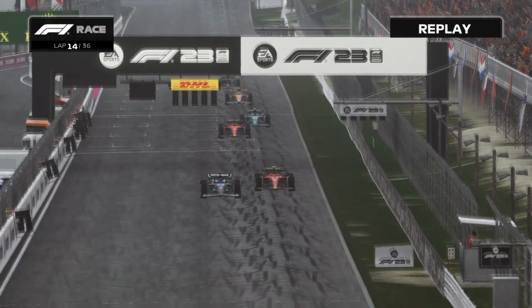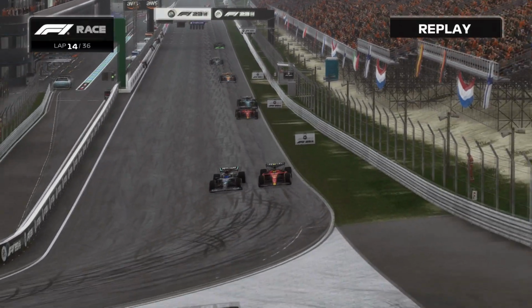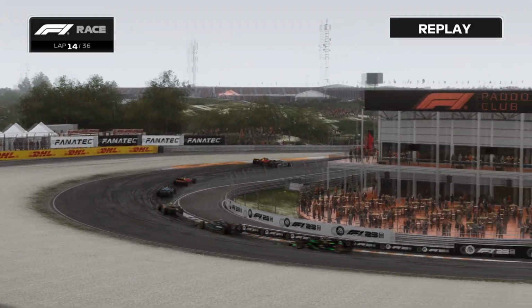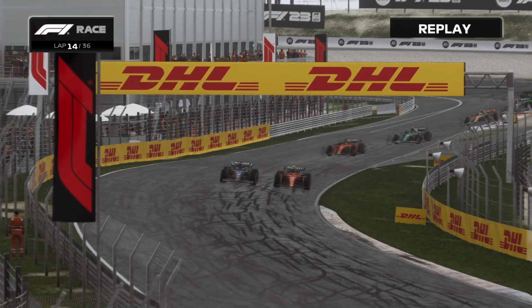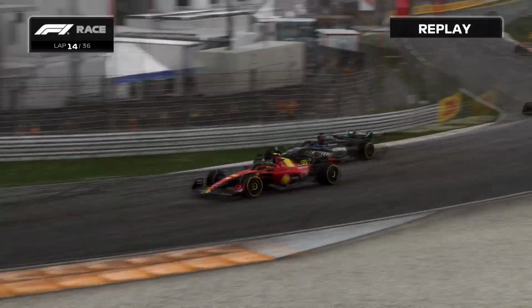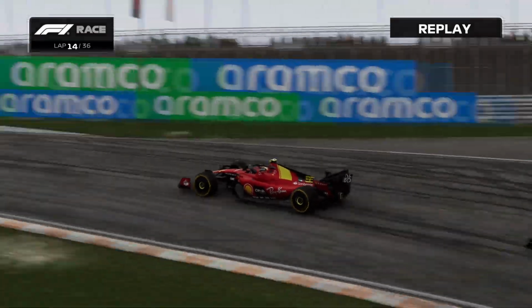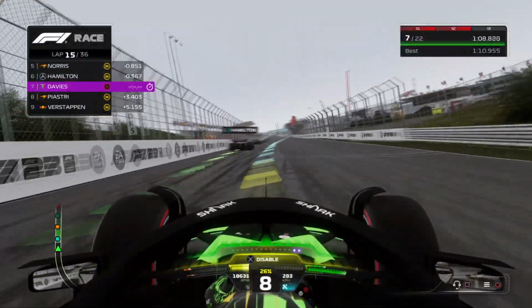Sainz, though, is going to come straight back at him with DRS into turn 1, as Leclerc is defending a little bit from Alonso behind, just trying to stay on the podium at the moment. So things all changing at the front here. Russell and Sainz side by side through this first sector, but Sainz has managed to get back ahead of Russell again, and retakes the lead of this race.